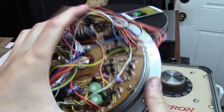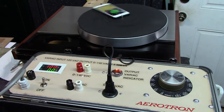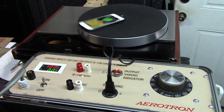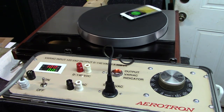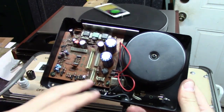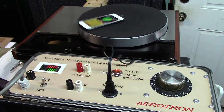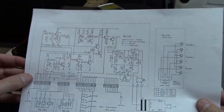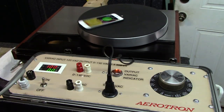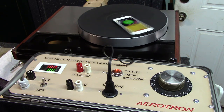We came to the conclusion it was either the motor board and the logic on it, or the motor itself, because the other board is actually the power supply board underneath. It's a power supply board and I was able to validate it by measuring voltages on the pins. There is a schematic available for it and I confirmed the power supply was putting out the right voltages — it just wasn't driving the unit. So either the motor or the control board on it was bad.